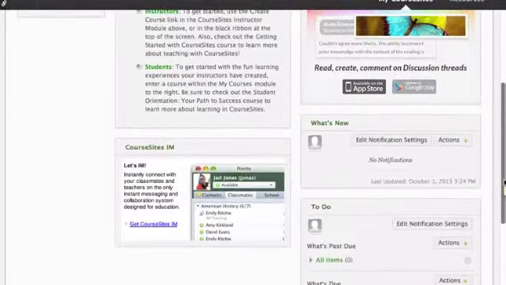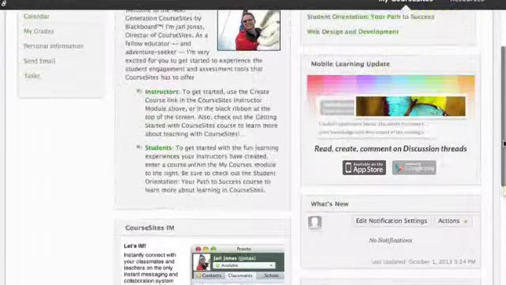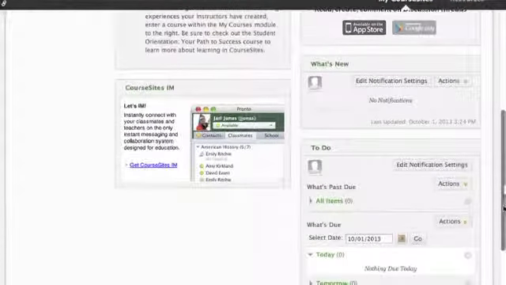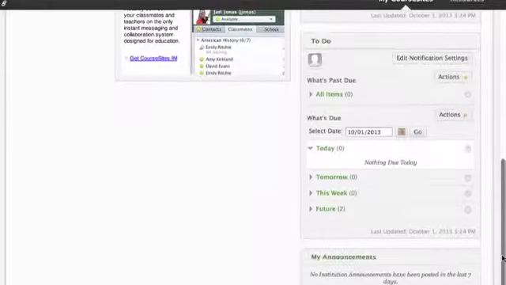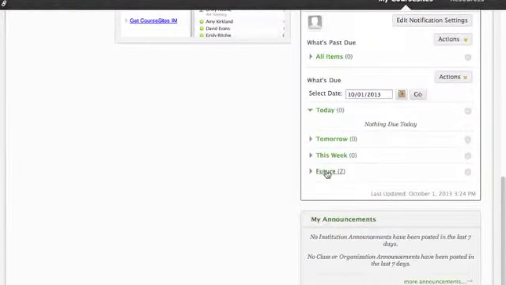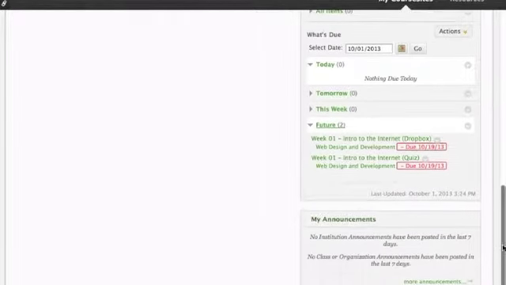And of course, similar to what the instructor sees, there's instant messaging, what's new in case the instructor sent any new assignments, what's to do, assignments due. For instance, there are 2 of them here in web design development, students can see, including announcements.